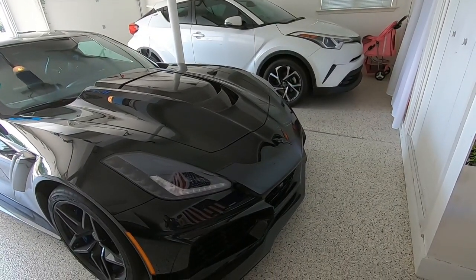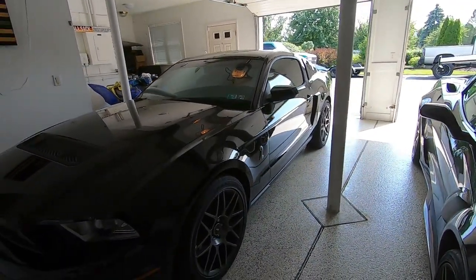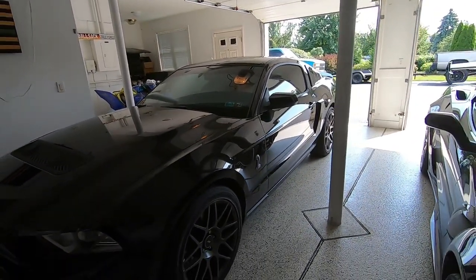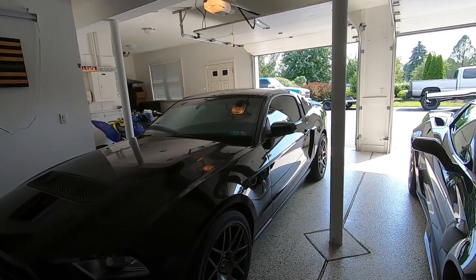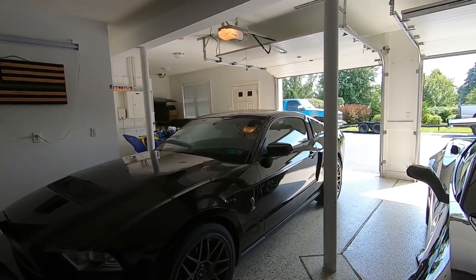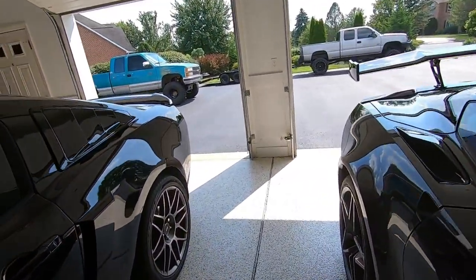Three... two... one. It is in fact, as I'm sure the title and thumbnail already ruined, a GT500 — the same one you guys might have seen in last night's upload. I was kind of talking about it and asking how you guys feel about it, but the deal was already done at that point. I basically accidentally bought it. What do you guys think? It is epic — I love it.